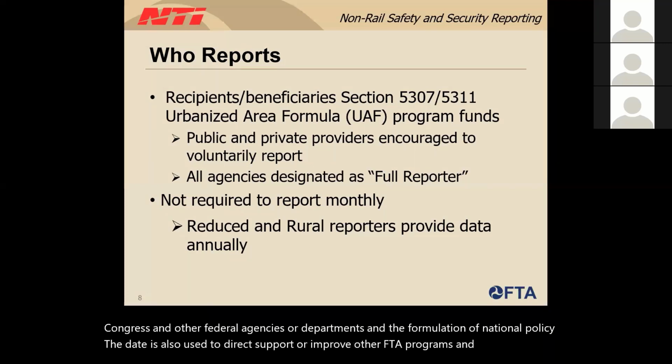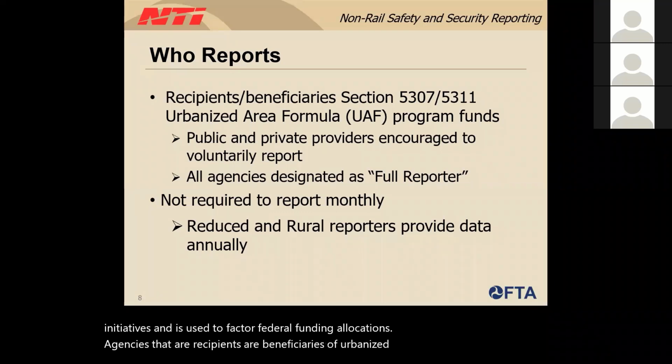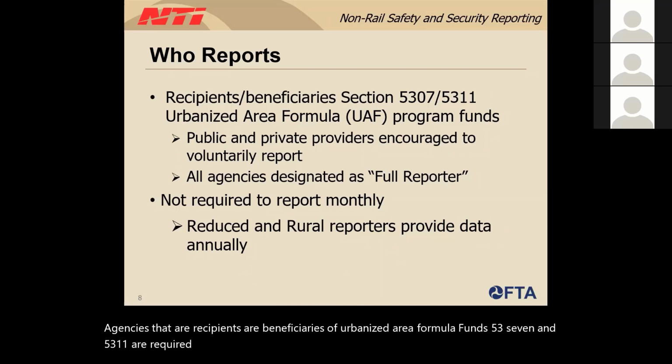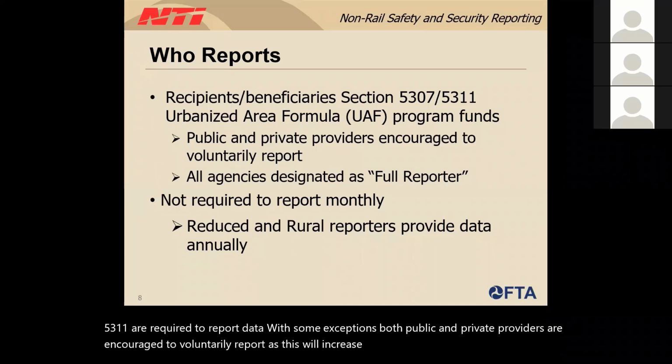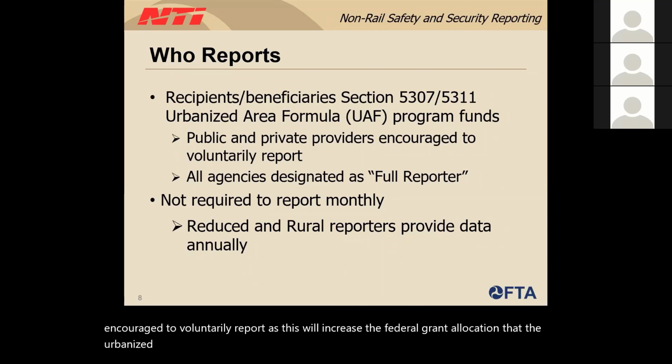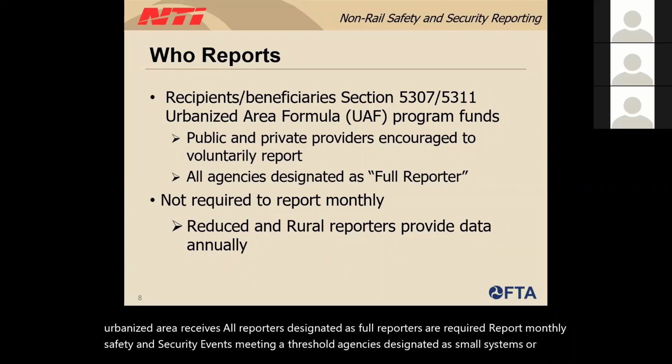Agencies that are recipients or beneficiaries of urbanized area formula funds 5307 and 5311 are required to report data with some exceptions. Both public and private providers are encouraged to voluntarily report, as this will increase the federal grant allocation that the urbanized area receives. All reporters designated as full reporters are required to report monthly safety and security events meeting a threshold. Agencies designated as small systems or rural tribal agencies report safety and security data on an annual basis.